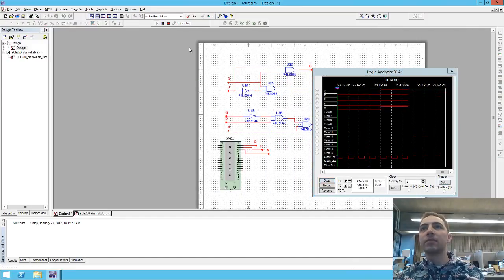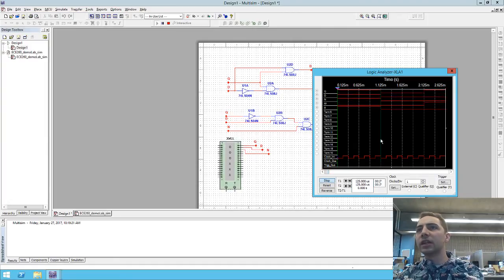All right, now I've got this set up. I can hit play. Now you see that things are happening, and I'm just going to stop this and go back to the trigger, wherever it triggered here. You can see this green line indicating the trigger point, and it doesn't quite fit the whole thing, so I'm going to actually zoom out here. And what you see now, I might have to zoom out a little farther. What you see now is Q is transitioning the most quickly, D is transitioning a little bit less quickly, and N is transitioning the least quickly.